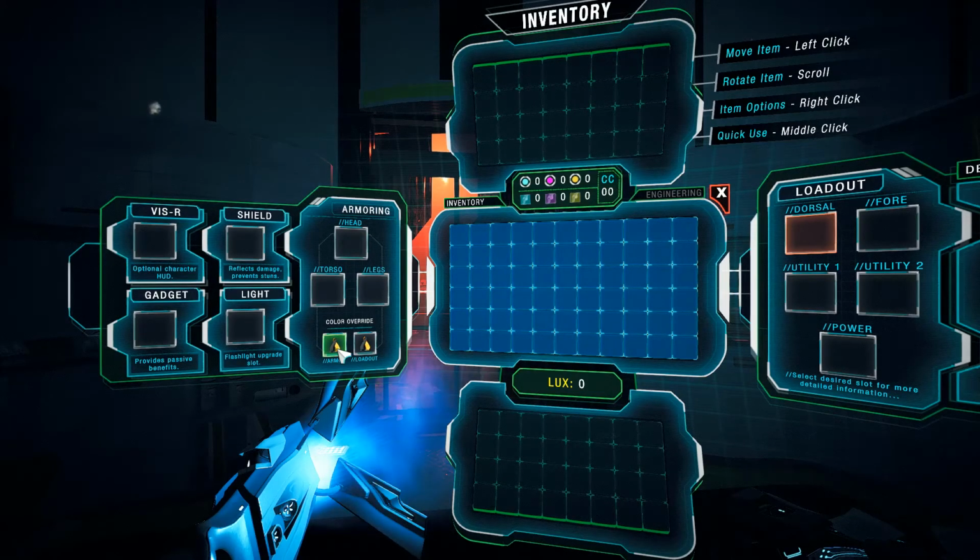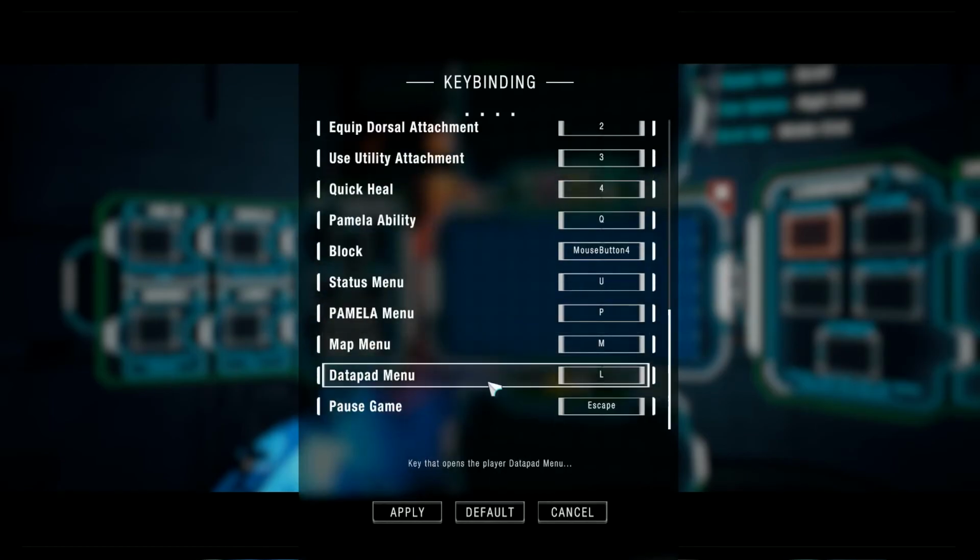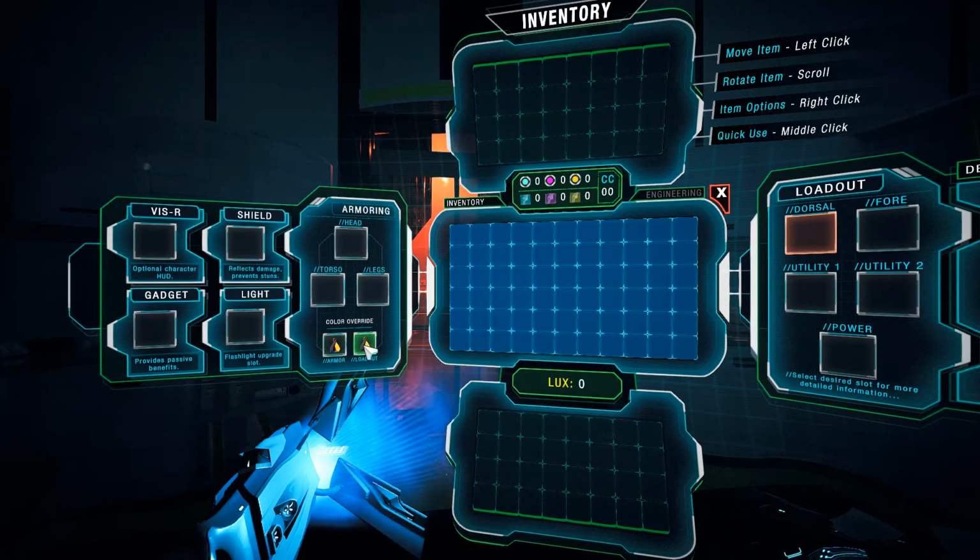I'm not entirely sure why you have this. I don't think you can go into third person mode. I don't see a button for it in the config menu. Key bindings, yeah, I don't see anything that says third person. Nope, nothing that says third person. So why you'd like to change the color of your armor is completely beyond me. I wonder if this game is intending in the future to be multiplayer. I don't know, because as it stands, you can't really tell that your armor's a different color.